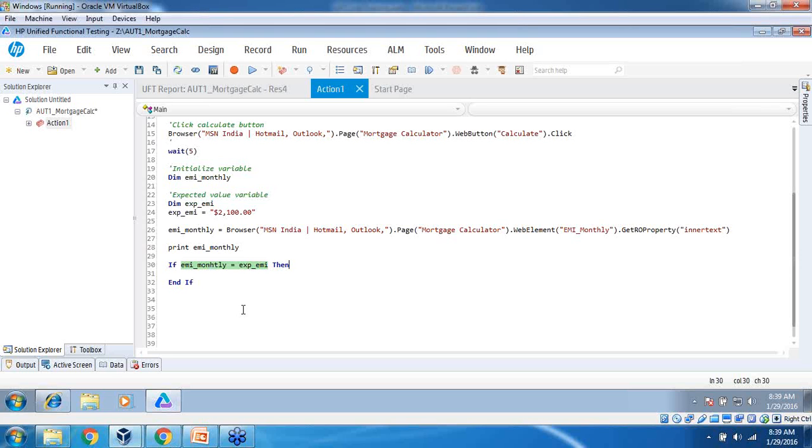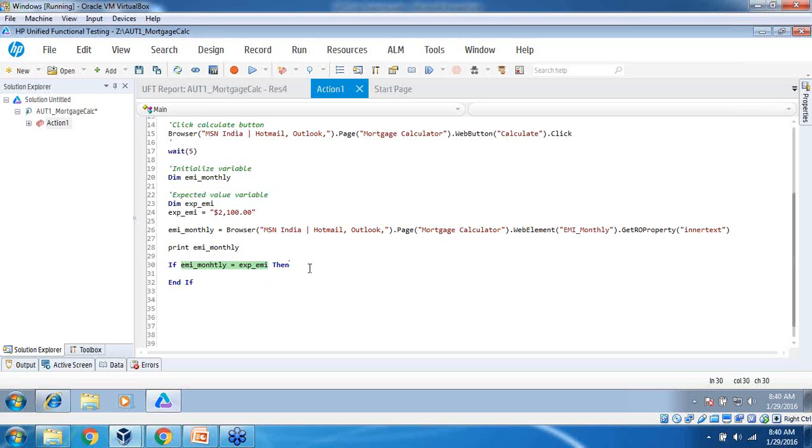Okay, what I did, I just wrote if, and if you press space bar, it will automatically give this format: if some values, then end if. So if you are worried about how it came, don't worry, just try at your end. Just write if, press space bar, and it will automatically give the syntax of that if statement. So what does the if statement do? It compares some value. After the word if, you have to provide some condition to check. So here we have provided whether it is equal or not.